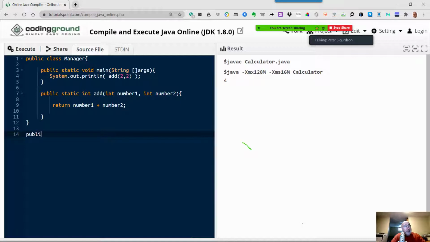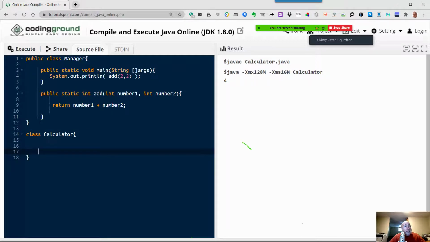So I'll say public. No, I can't call it public. I can only have one public class in a Java application. So I'll just call it class calculator. And then with classes, the implementation is always given in curly brackets.